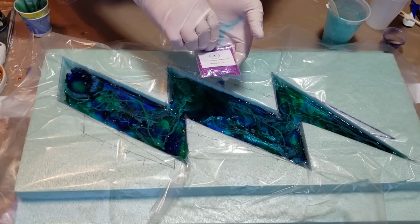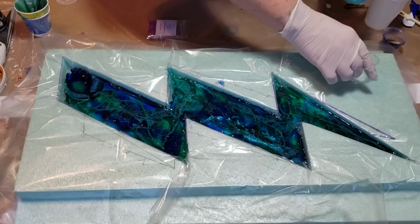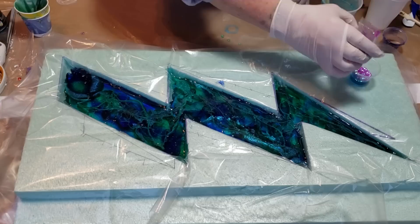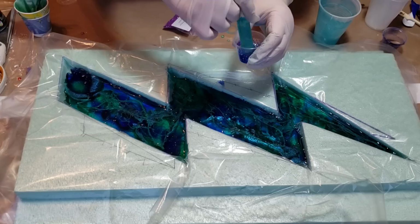So what I will do first is add just a tiny bit of resin to a cup and test it. So here's the little bit. And I'm going to sprinkle just a little bit of this in there. Yeah, you see that? Glorious.